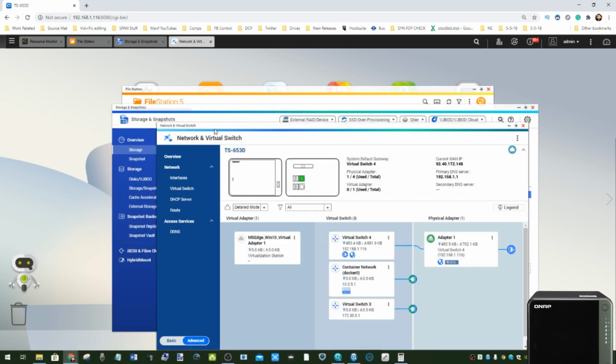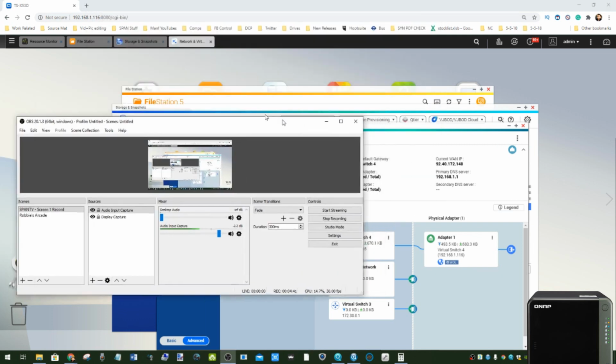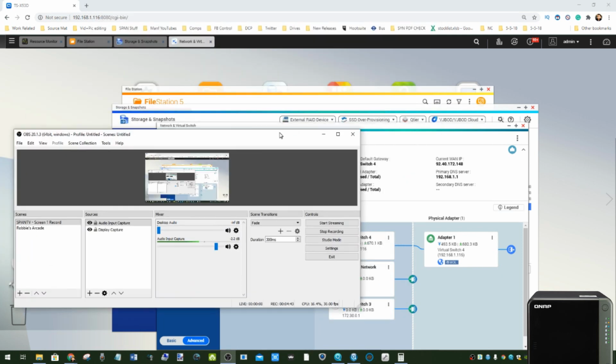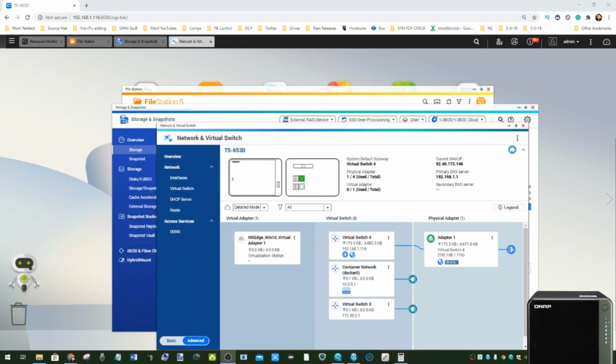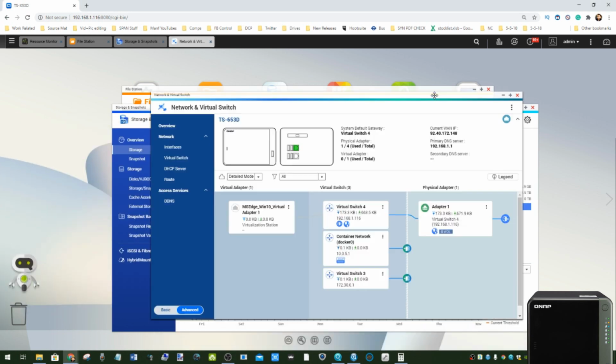Another disclaimer, just to add real quick, I am utilizing OBS as the recording software in today's video, and consequently it may affect screen recording. The screen recording may utilize a lot of GPU, so you may see the odd bit of lag between what I'm saying and what you see on screen, but I just thought I'd mention that.